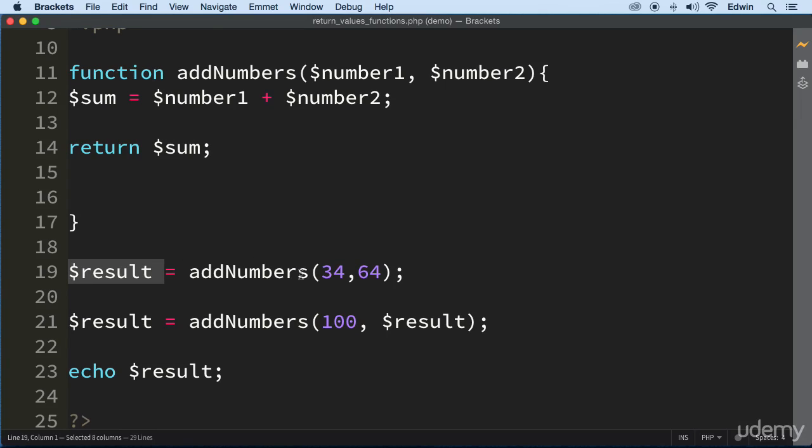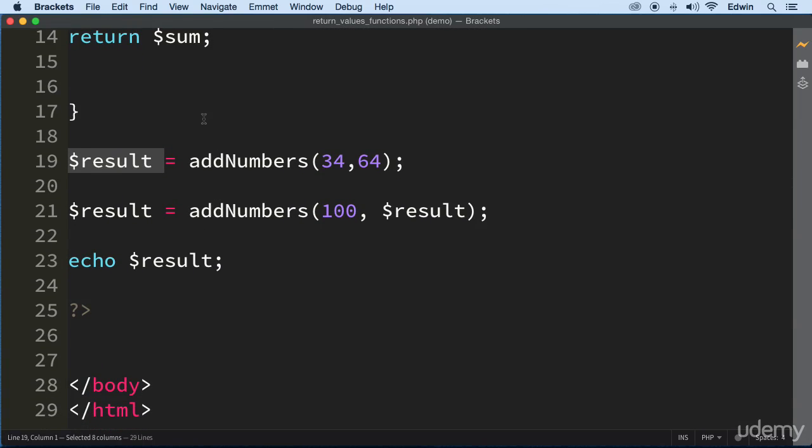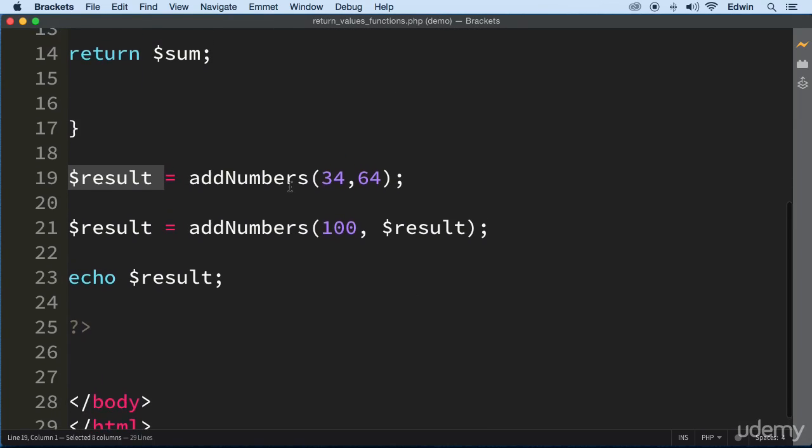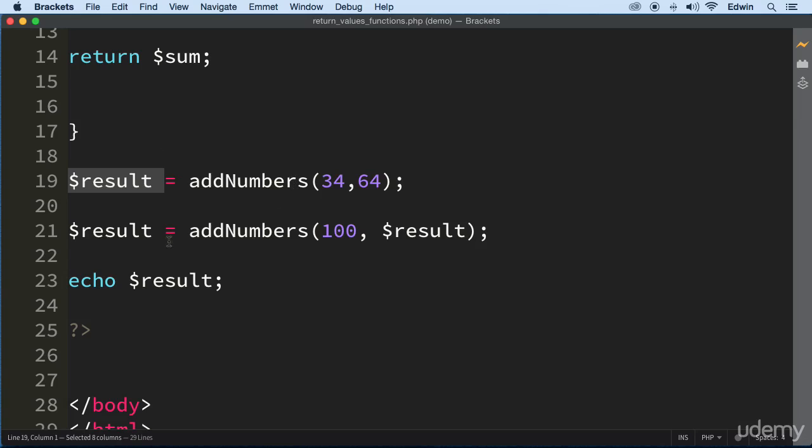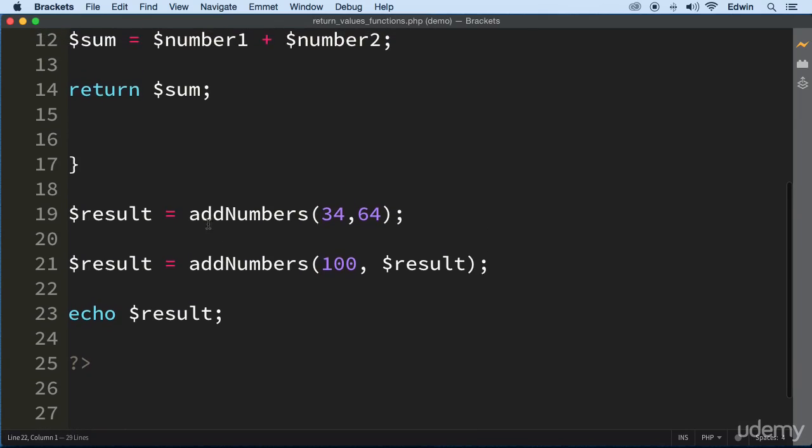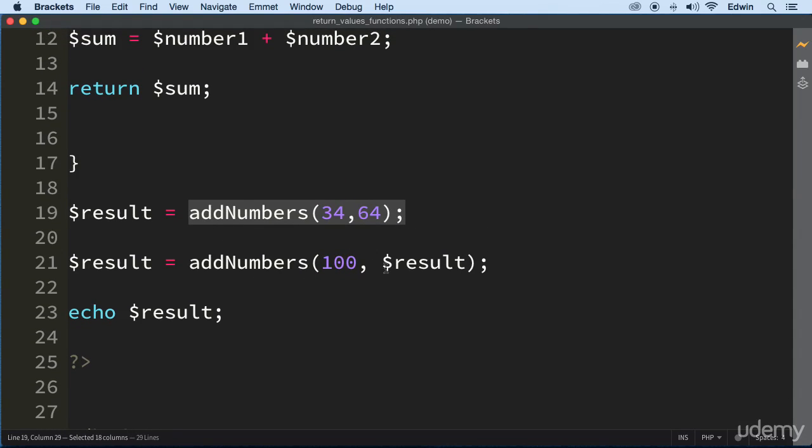To do other things with it. All right, so what we did with this is that we came, remember, we can reuse the same variable over again, and we can assign it the same value or even different values. So I reuse this variable again right here to use the same function again to add 100 plus the result plus 98.